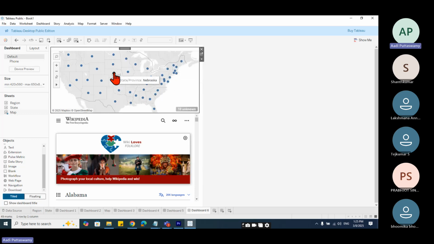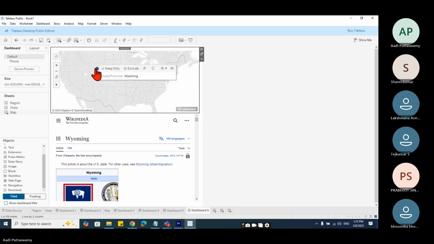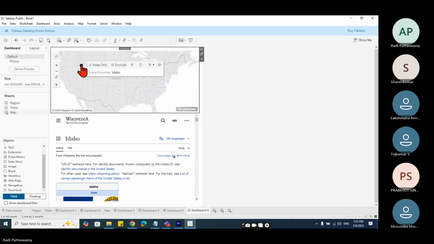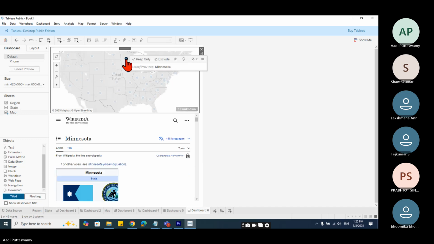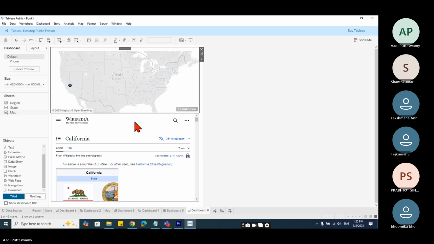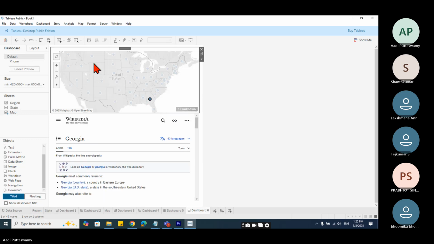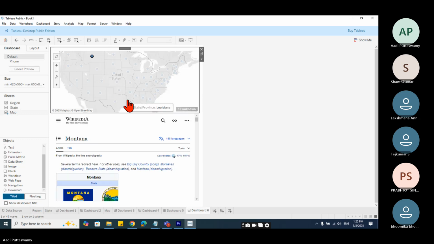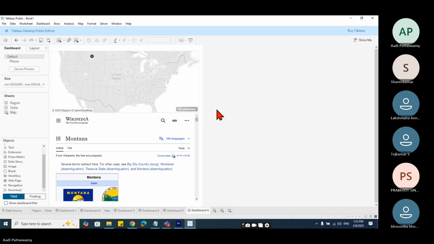So let me click on this. Yeah. So this is how actually you can use the dashboard.